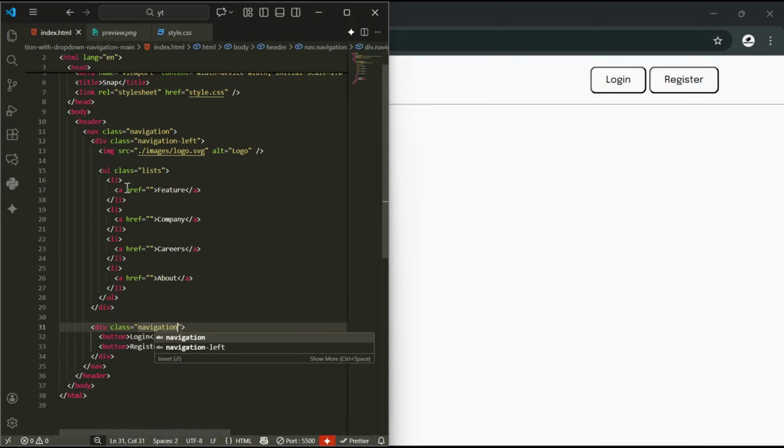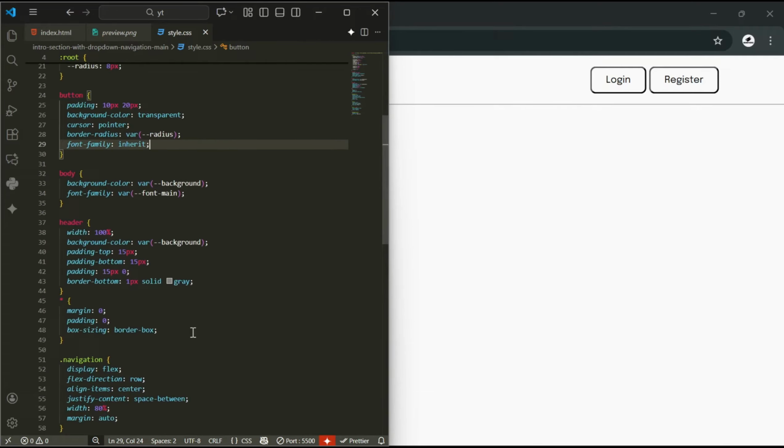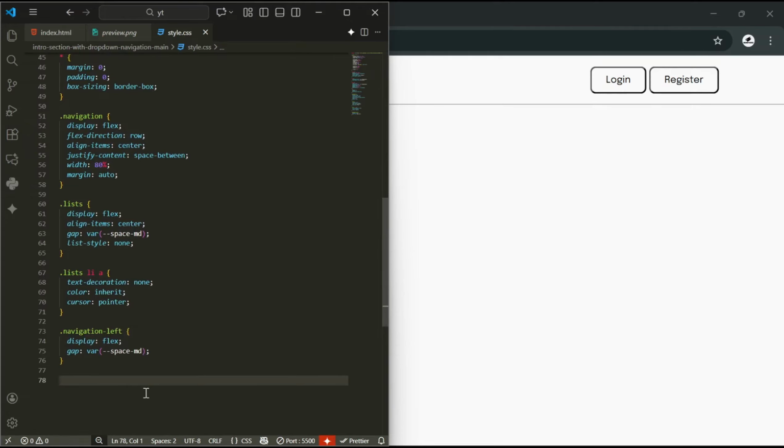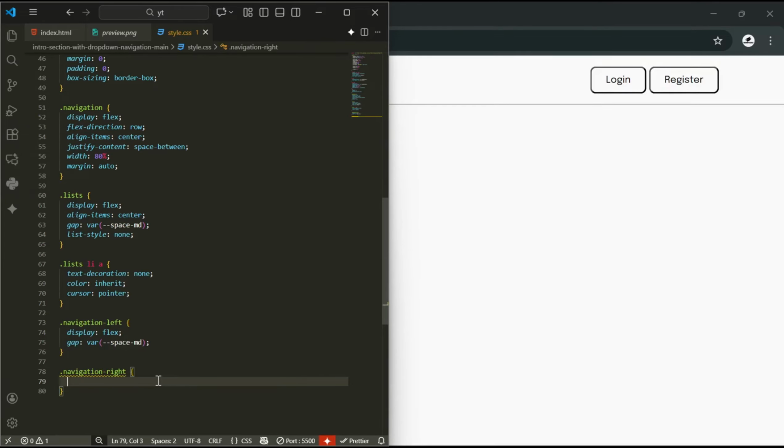Since we call this navigation left, we should call this navigation right. So it just makes more sense. You can give it any name you want, but the name should also make sense, so when you come back and look at it after, you won't get confused or anything like that. So this, and then I forgot the dot. So dot. So we're now talking to navigation right as an element on its own.